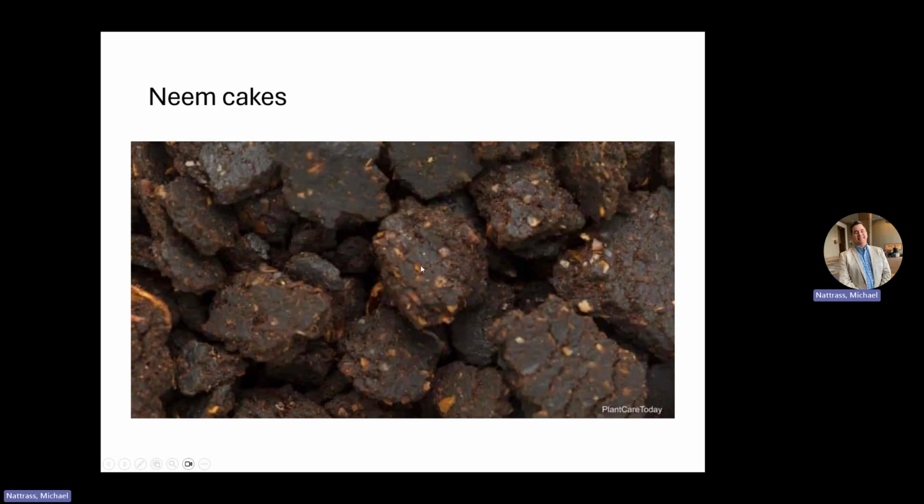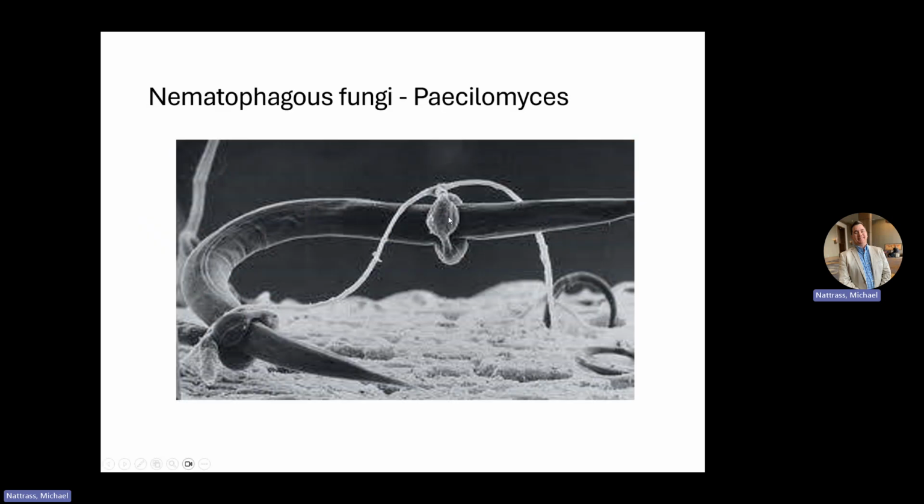We got these neem cakes, and these are compounds that will dissolve and then deliver that into the soil, which is going to protect our plant roots and be a disruptive environment for those nematodes. You might remember this from soils, and I showed this as a slide, that this fungi is now going to pretty much consume this whole entire nematode because it contains the energy that it's needing. And we prefer to take over our nematodes than our plants.